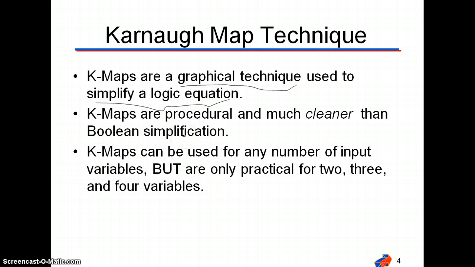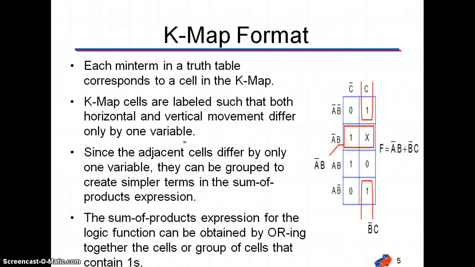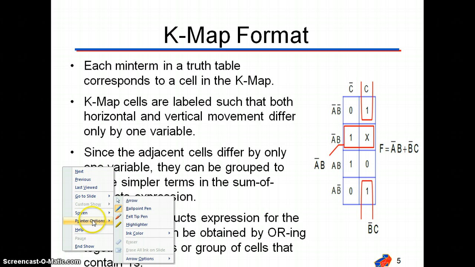As we saw, we don't need to learn too much of the formulas. We just need to remember a few of the important formulas which are already known to all of us. Now K-map can be used for any number of input variables, but practically it is easier to use for 2, 3 and 4 variables. Above that, the K-map becomes very complex. Now, what is actually the K-map format which we saw in the last slide? Now we will see how its format is.